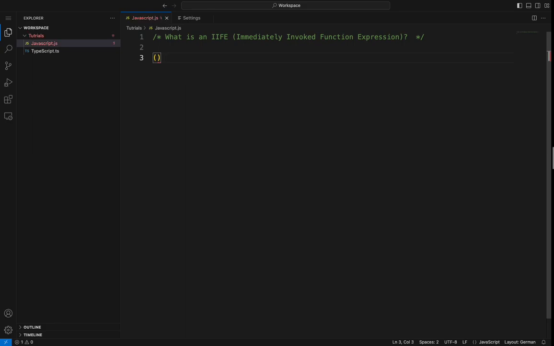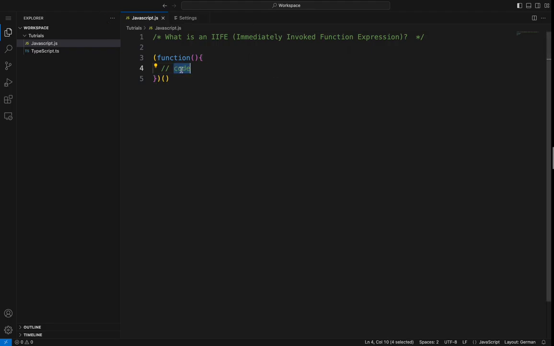Let's just do two parentheses like that, and here we will write a function. Basically, right now you create an immediately invoked function, and here we have the code of the function. Let's make an example.